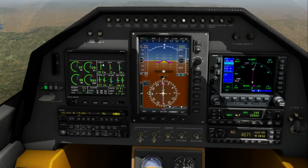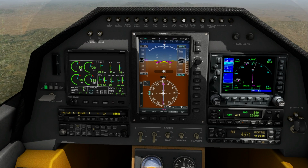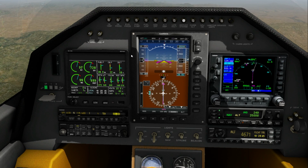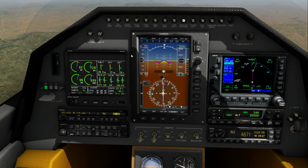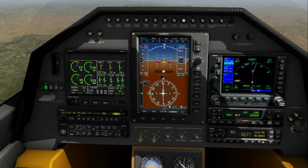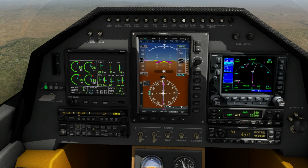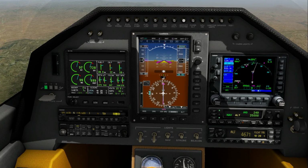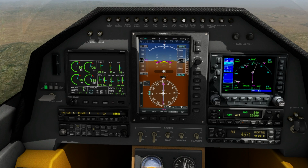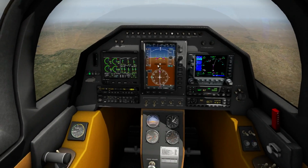I'm super jazzed about these displays, though. It's nice to see somebody starting to put more glass into these cockpits. I know that this particular author has done a number of other planes as well. He's done a G1000-like system in, I believe, the Twin Star. He's also done a similar system in an Epic 1000, and did a Garmin system, I believe it is, in a Lancer. So he's got some. Aerobask has got some pretty cool planes out there. Highly recommend checking them out. They do go on sale fairly frequently, and they're all pretty good quality stuff.